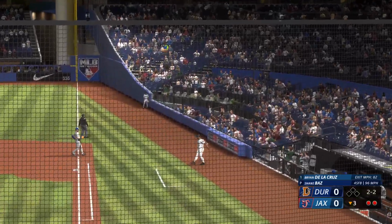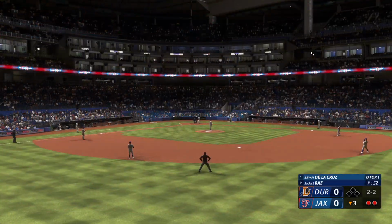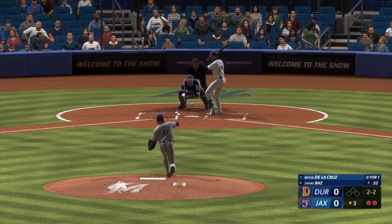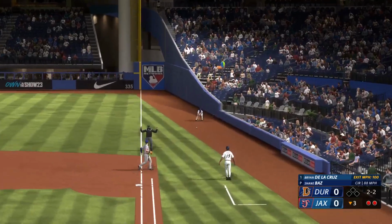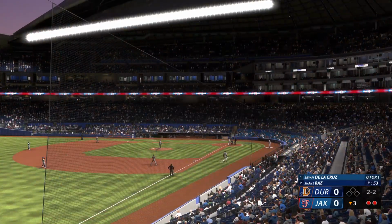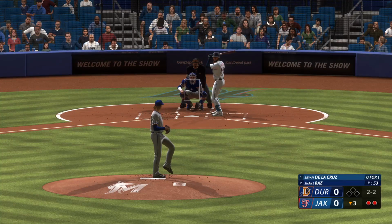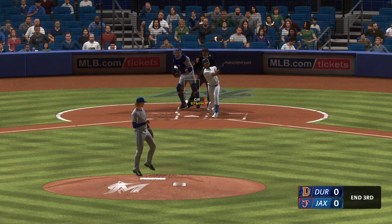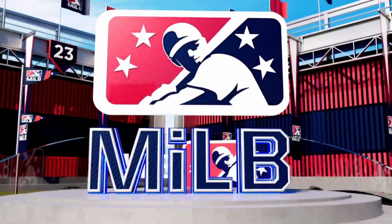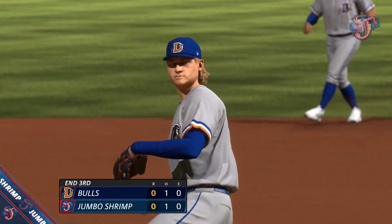Knocks that one away, and we'll do it again. And a pitch. That's foul off to the right side. Keeps the AB going. Kicks and fires. Swing and a miss. Struck him out. And good work there as he gets a 1-2-3. Impeccable command in that one. 3 batters, 3 strikeouts. That's electric stuff out there on the mound.